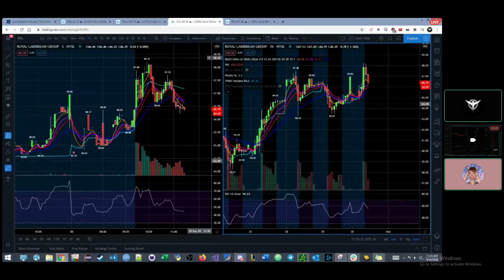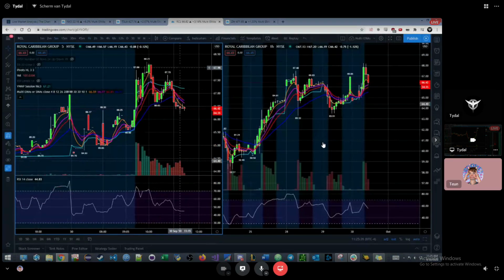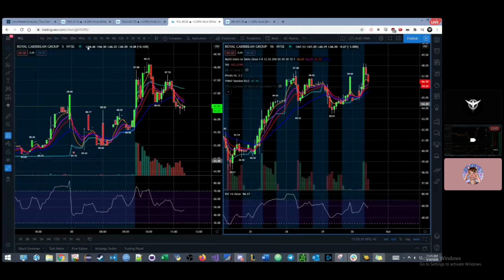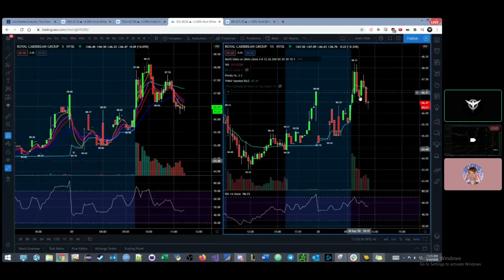Generally, I'll look at the 5 minute too, because I want to see candle shape on the 5 minute. Like this is a nice green reversal candle to me on the 5 minute, where that seems like a nice spot to form a higher low on the 15 minute, hourly, whatever you want to call it.